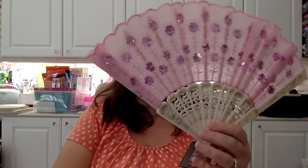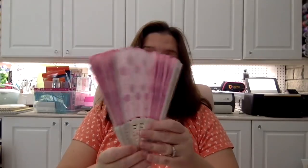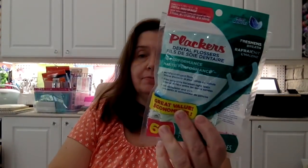They had these cute socks and I love pink, so I got these — I like that they're pink and gray. Then these ones have cactus on them, perfect for summertime, they're just so cute. Maybe I should wear these when I go to Phoenix. I have two pairs in here. I also got a fan because it is hot in the summertime — this is nice to have, I can put it in my bag or purse, and I got it in pink.